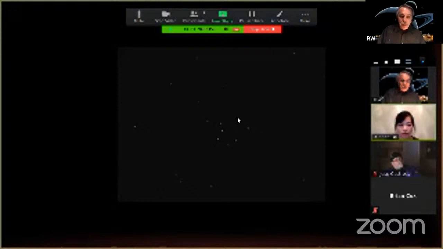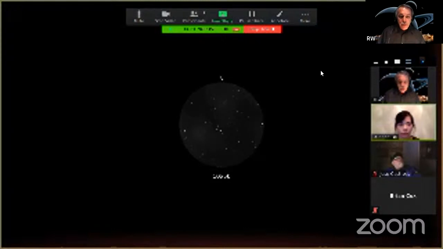This is what you would see in my backyard right now tonight, if the clouds weren't there, through binoculars, maybe just slightly smaller than this. I was able to find, and I wish I could put the person's name down, a drawing here that an amateur astronomer made using a pair of 10 by 50 binoculars, 10 power with a 50 millimeter lens in the front, just about 2 inches across on the lens. And he drew this. This is pretty much what you'd see. Some other stars nearby. Actually, it's quite an interesting object to take a look at.